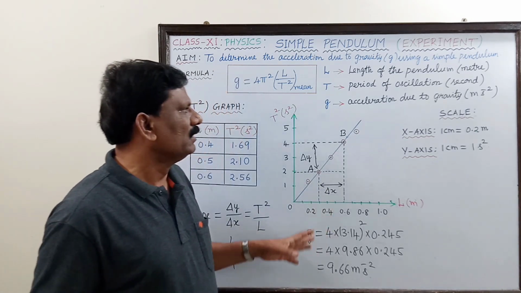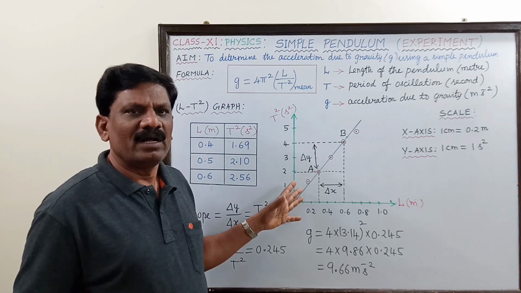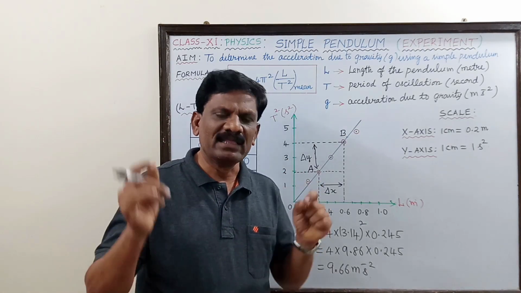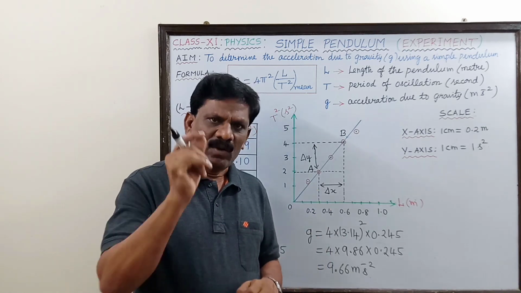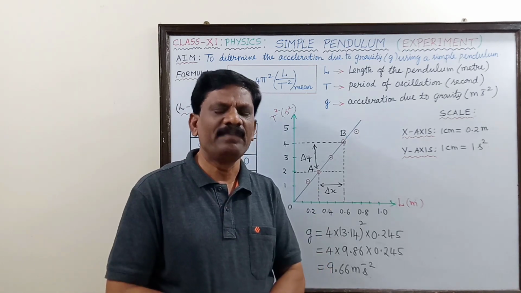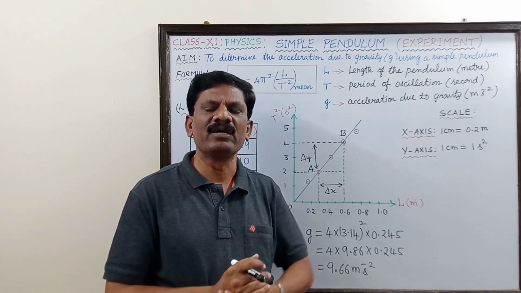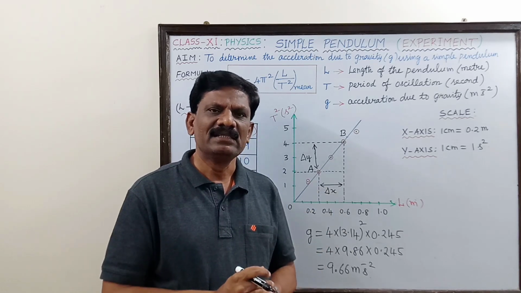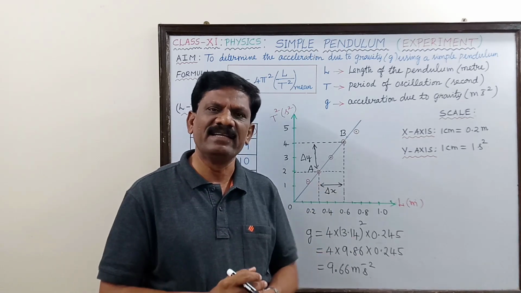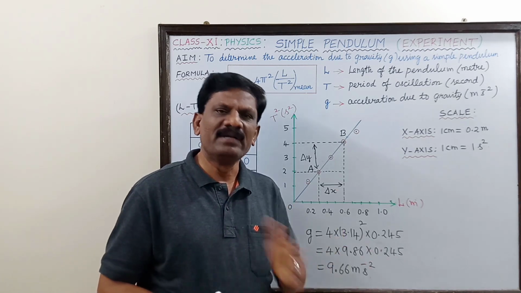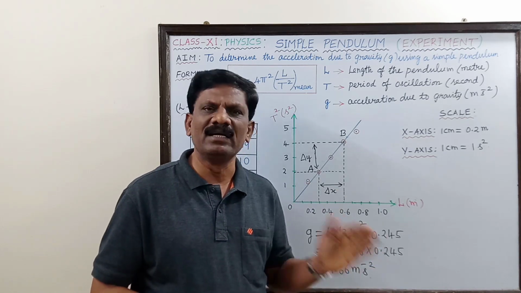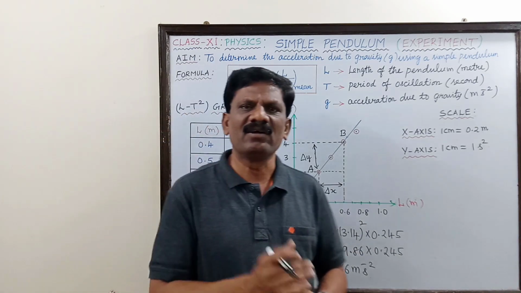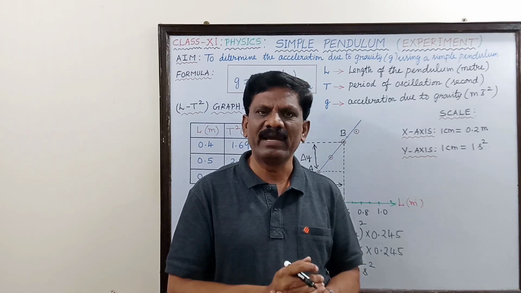Okay. So first we have arranged the experimental setup, and we have taken a string. The length of the string is 1 centimeter less than the actual length of the pendulum, because the radius of the bob is nearly equal to 1 centimeter. So we started with 39 plus 1, 40 centimeter, then 49 plus 1, 50 centimeter, then for 60 centimeter, 59 string length plus 1 centimeter radius of the bob. So we did the experiment for 10 oscillations. Trial 1 and trial 2 we have taken the time.